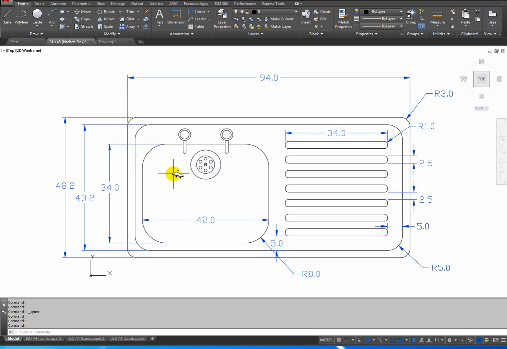If you look at the calculation, we want to offset by 2.5. 48.2 minus 43.2 would give me 5, so 2.5 on this side, 2.5 on that side, that will make 5 when you add them up.